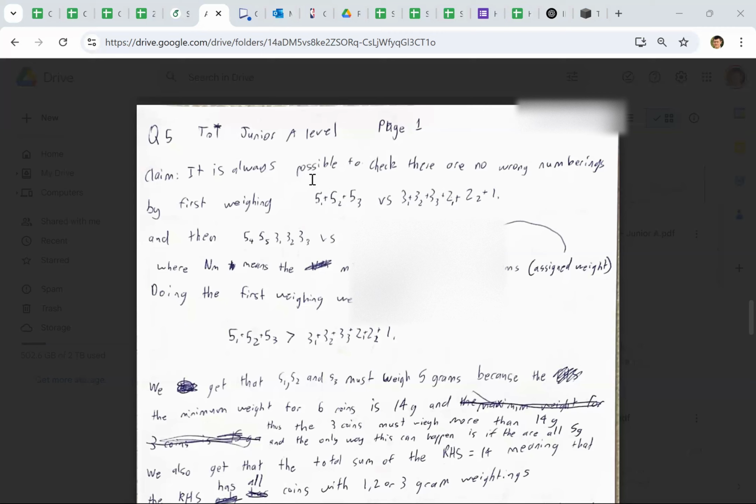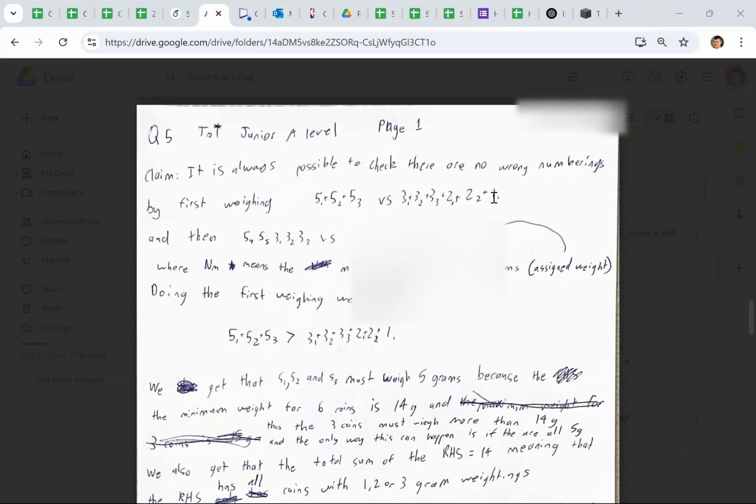Yeah? That makes sense? And if this is equal 15 and this is less than that, right? If it's less than 15, but this is at least 14, right? So it has to actually equal 14. It can't be 13, right? So if it's actually 14, then all of these are correctly labeled, except they might be jumbled, right? That makes sense? So what that tells you is the 3s, 2s, and 1s cannot be weighing 4s and 5s. They have to be weighing 3s, 2s, and 1s. Does that make sense?